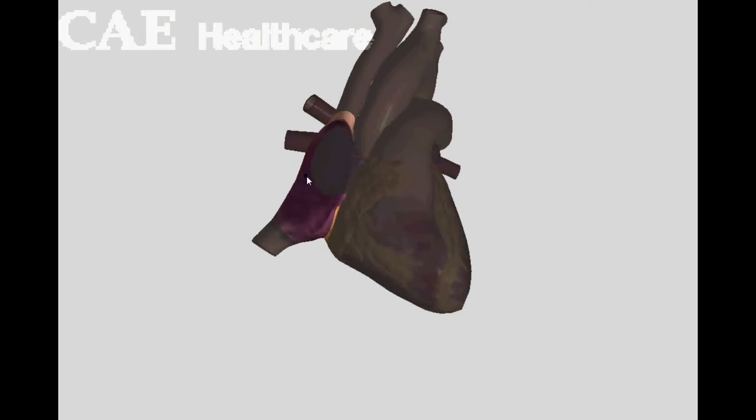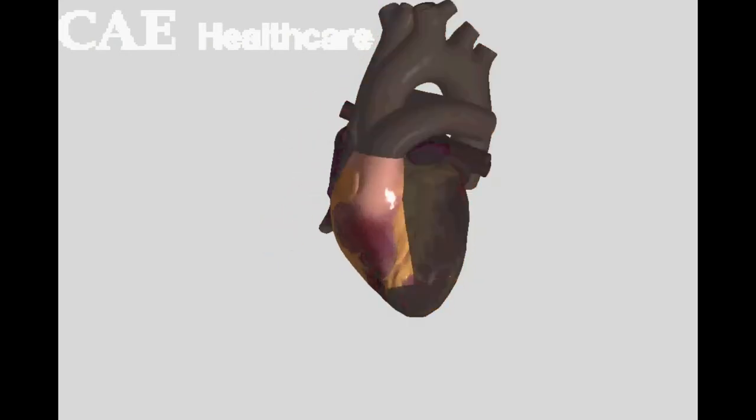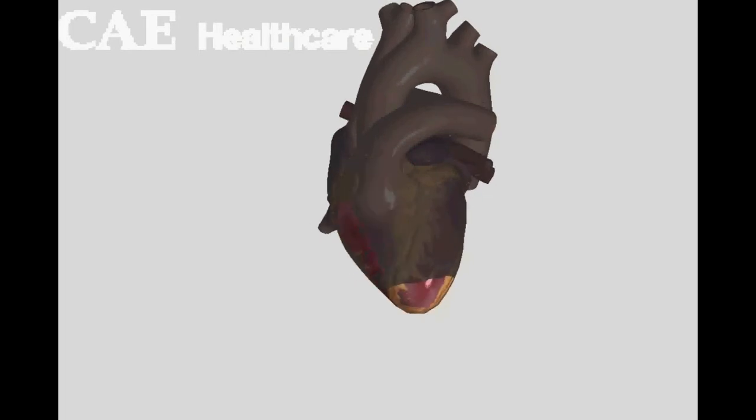So this is the right atrium here that receives all the venous blood flow from both of those structures, which is the entire body. What will be highlighted here in just a second will be the right atrial appendage. That's the right atrial appendage, and that's going to pump blood into the right ventricle. That's the right ventricle. That's the apex of the heart.